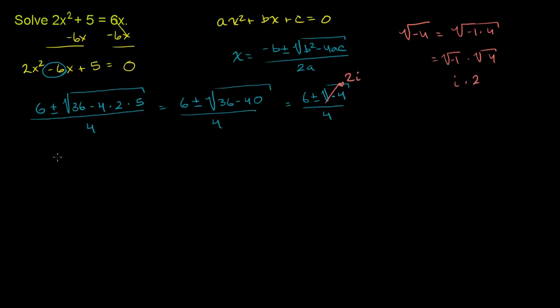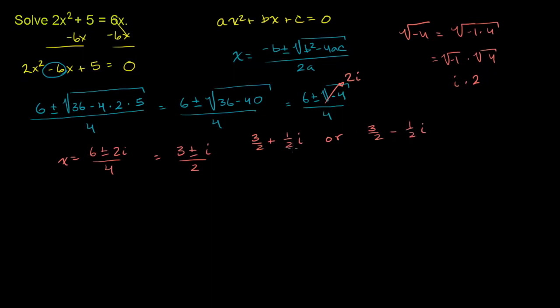So we are left with x is equal to 6 plus or minus 2i over 4. And if we were to simplify it, we could divide the numerator and the denominator by 2. And so that would be the same thing as 3 plus or minus i over 2. Or if you want to write them as two distinct complex numbers, you could write this as 3 plus i over 2, or 3 halves plus 1 half i. That's if I take the positive version of the i there. Or we could view this as 3 halves minus 1 half i. This and these two guys right here are equivalent. Those are the two roots.